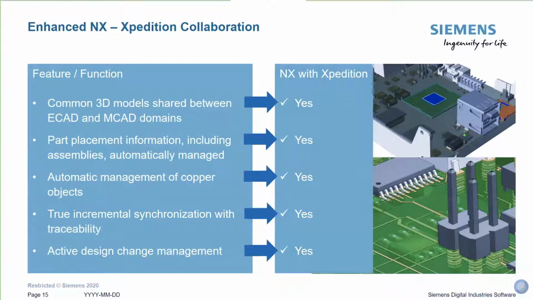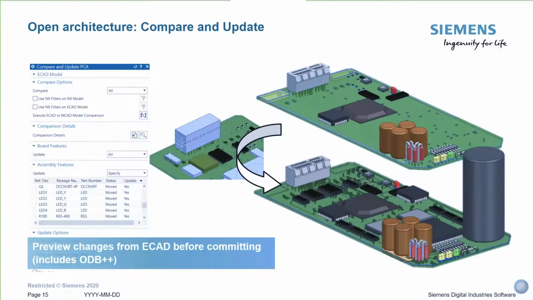On the Expedition side, there is a library of 5 million parts that can be reused on the NX side and created automatically as an NX part. So the synchronization doesn't just happen on the design itself, it also happens on the library. And this really gives, again, a richer data model to help you with all the different issues or challenges that you might have with leading edge PCB design. So again, PCB variants, embedded components, rigid flex.